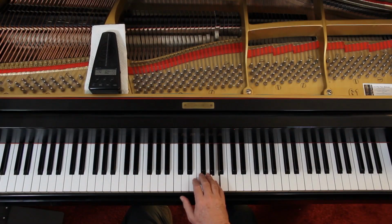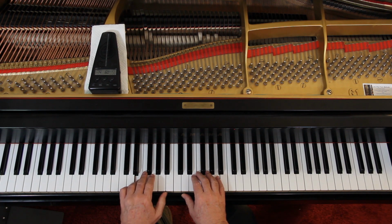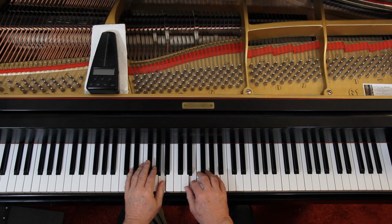Third line. Eighth notes. 1 and 2 and 1 and. And again, I'm just transferring weight finger to finger here. Kind of rocking the hand back and forth on that. 2. Now we're back to our chords like we were at the beginning.